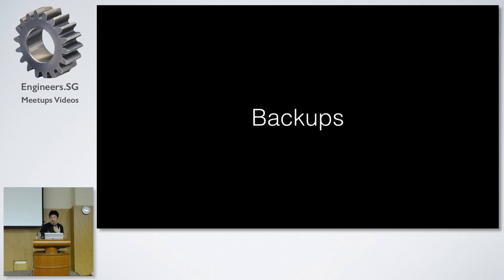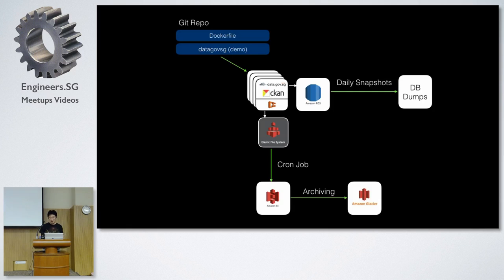Well, there are a lot of answers to this question, but for us at least, this is our answer roughly. Because we've split out our stuff into separate services, we have a very clean and simple way of doing backups. The code itself on the server is unimportant because, remember, we've set it up so that containers are throwaway things that are replaceable immediately. We push everything to our Git server, which automatically builds and deploys our instances. So if any of those instances die, no big deal, spin up another one. It doesn't matter if they're corrupted, doesn't matter if the hard drive fails, doesn't matter if Amazon dies. You can just spin up a separate one on a separate container service even.